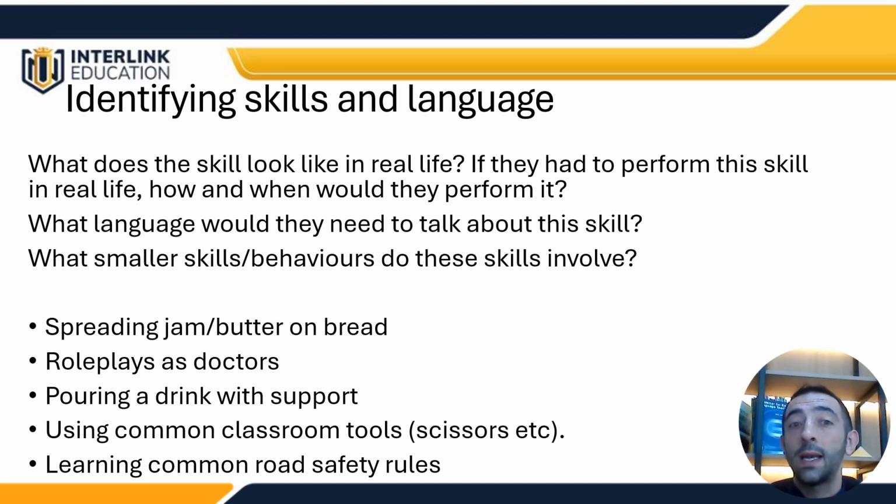How can we make sure that they understand that they need to wash their hands first? How can we make sure that they understand that they have to clean up after themselves so they don't make it messy? In terms of language, maybe they have to ask for the teacher's help. Maybe they want to say, "I can wash my hands, I can spread, I can clean up."